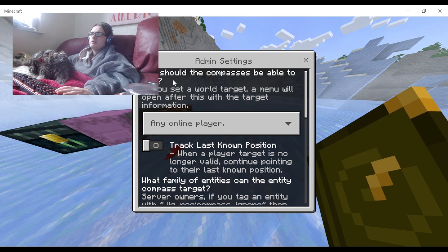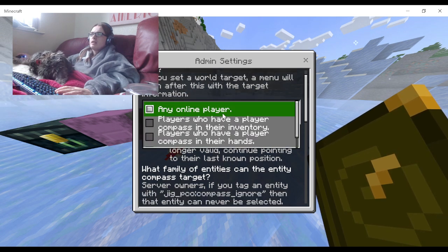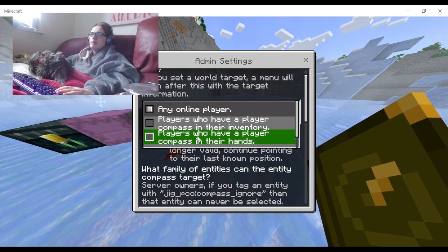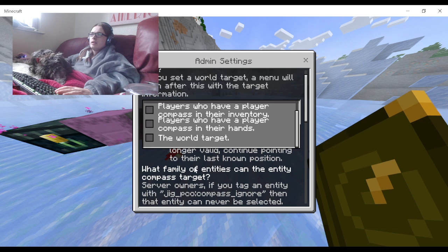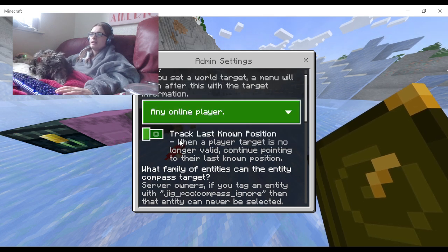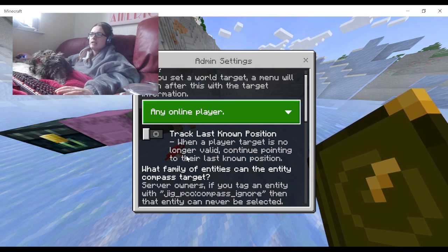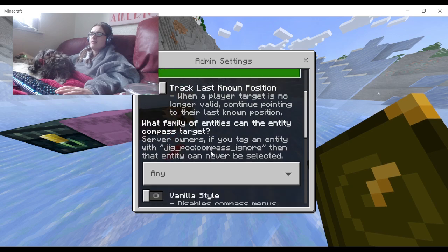So who should the compass be able to find? Any online players. Players who have a player compass in their inventory. Players who have a player compass in their hand. The world target, I don't know what the world target means. Track last known position when a player target is no longer valid. Yeah, so you do that, and then you can find them when they're offline.